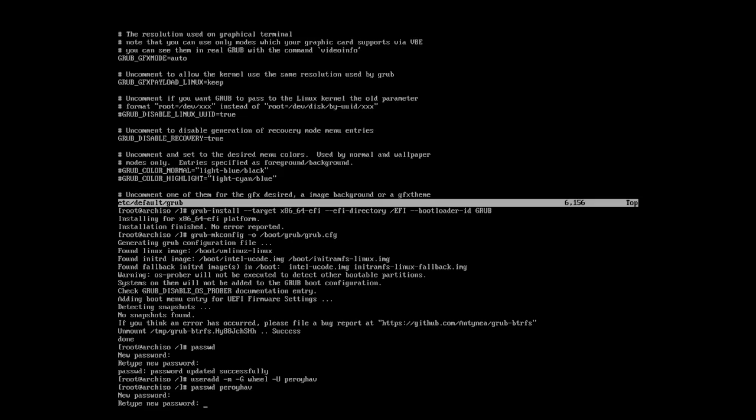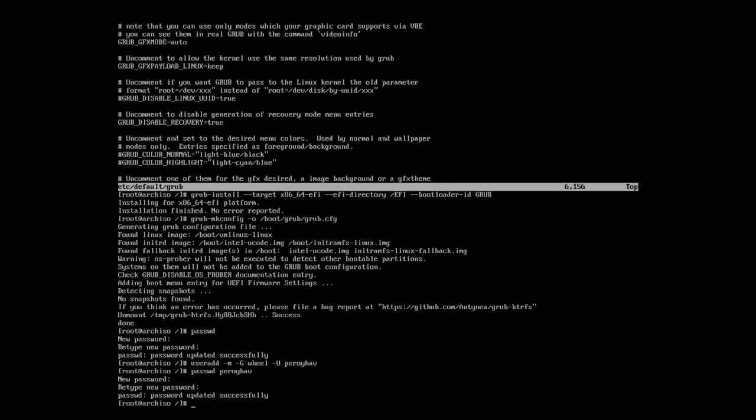Now we'll add a link from vi and vim to nvim, or neovim.